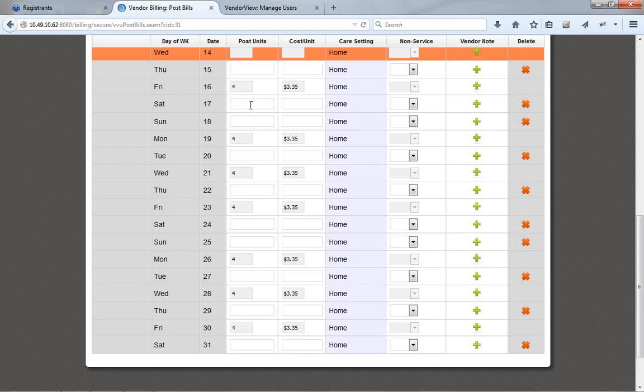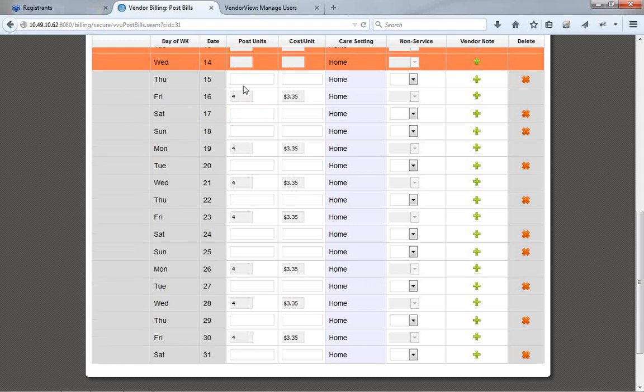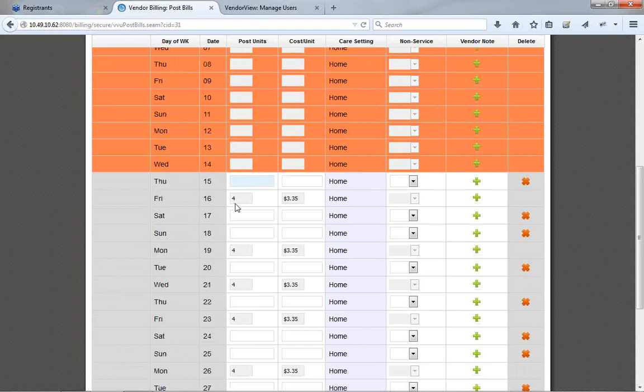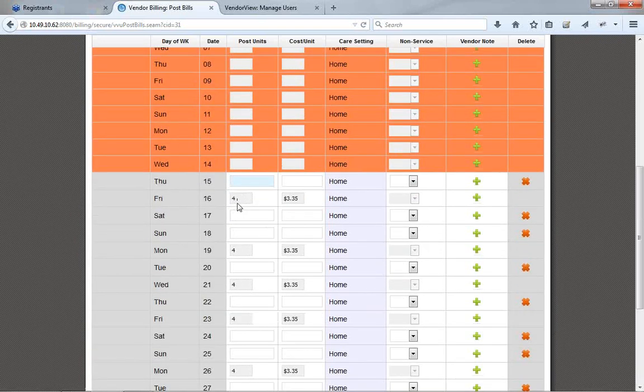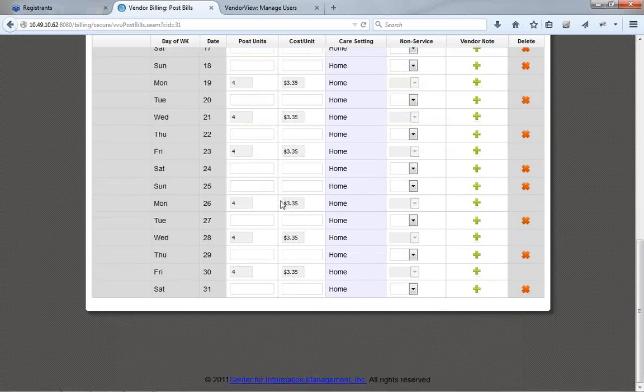But if they are adding additional days, they can do that through vendor billing because you can see I can still post more units on a different day. Okay? I just can't change this, take it out, you know, increase it, whatever. I can't do that. But I can add to different days that have never been posted before. Okay? So if they do have missing timesheets and such, they can come in here and post it. Any questions on that part?